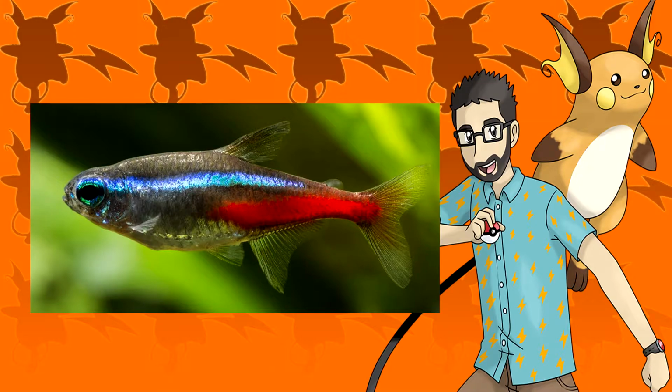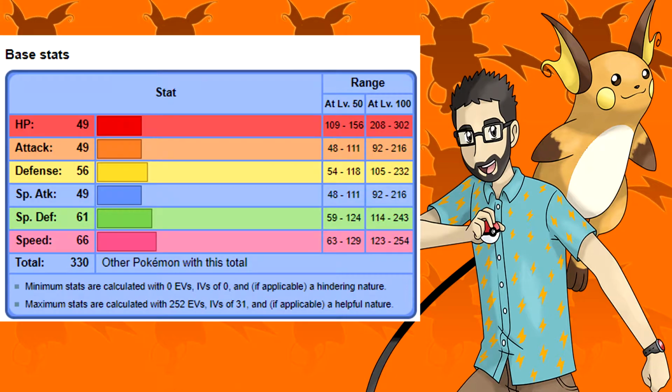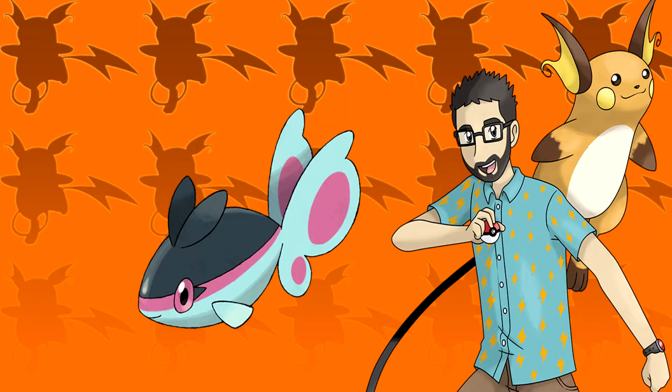To be honest, I've always liked Finneon and Luxray. They may not be good Pokemon, their designs might not be that great, and their stats are lacking, but I think Finneon is kind of adorable and Luxray has a weird beauty to it. I'm currently taking care of my own fish pond, so I thought it would be cool to use the most basic of fish Pokemon for a challenge.